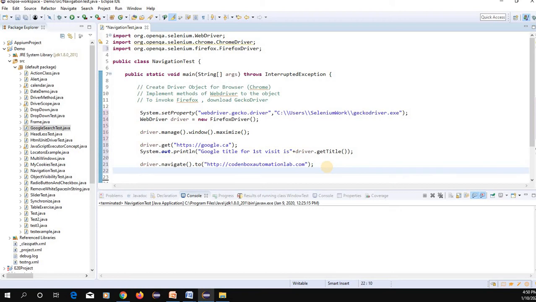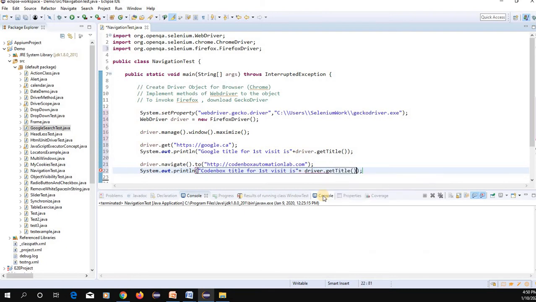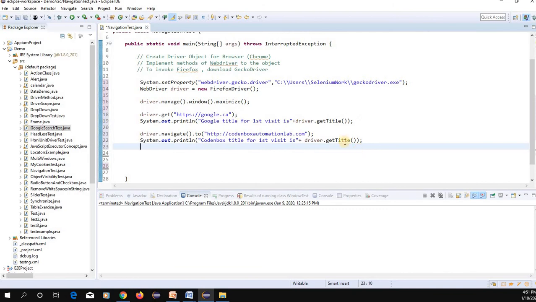So we'll say sysout. Let's just copy this one and change it. Not Google, let's say Codeinbox. Title for the first visit is, driver.getTitle().